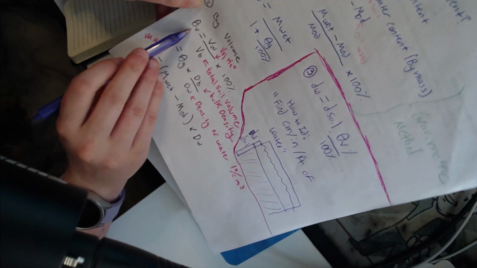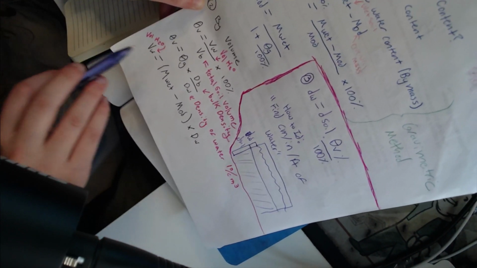So we know there's a couple ways to get the gravimetric volume content by volume, theta sub v. So there's two different ways. The first way, we need the volume of water and we need the total soil volume. Are we given that? No, we are not. Instead, we are given the bulk density, right? We have that here, the 1.48 grams per centimeter cubed, and we know the density of water. That's 1 gram per centimeter cubed, right? That doesn't change. That's a constant.